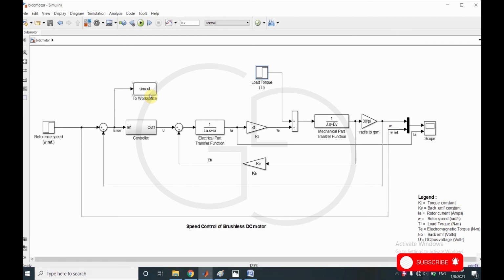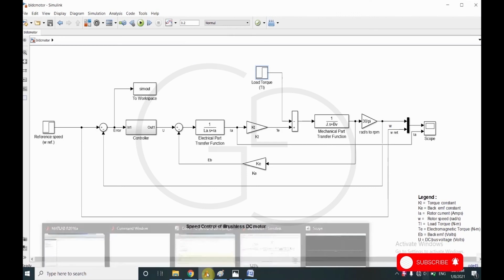When Simulink is run for a given time period, let's say from 0 to 0.2 seconds, then our Simulink has some ODE solvers which calculate the response points at different instants of time in that period to draw or plot the response in scope window. For example, if we draw any graph, we take some data points, join them, and graph is made. In the same way, Simulink solver calculates the data points at various instants of time and join them to plot the response, which we can see in this scope window.